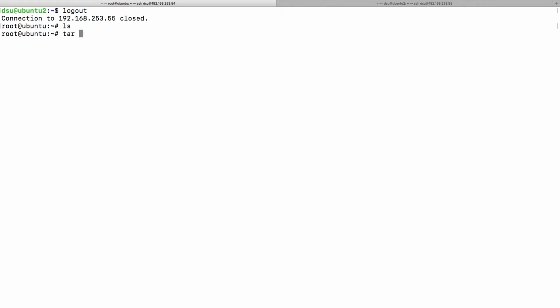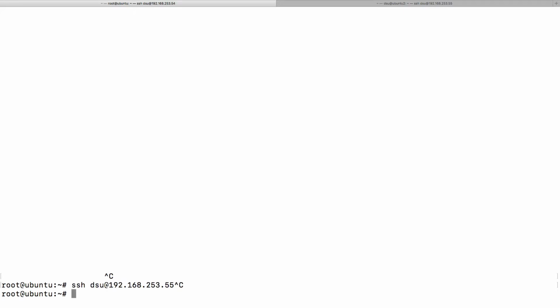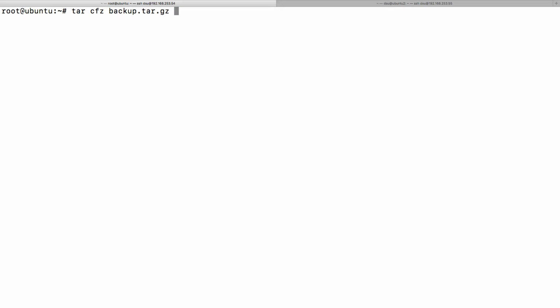So we're just going to use tar, we're going to use cf, so that will create an archive. We could also use z, which would gzip compress it. So if we're worried about our backups taking up too much size, we could compress it. I'll go ahead and compress it for right now, so cfz. And then we say our backup name, so I'll just say backup.tar.gz, and then we say all of the folders that we want to actually back up. So I'm going to back up home, I'm going to back up etc, I'm going to back up var www. And let's see exactly what happens there.